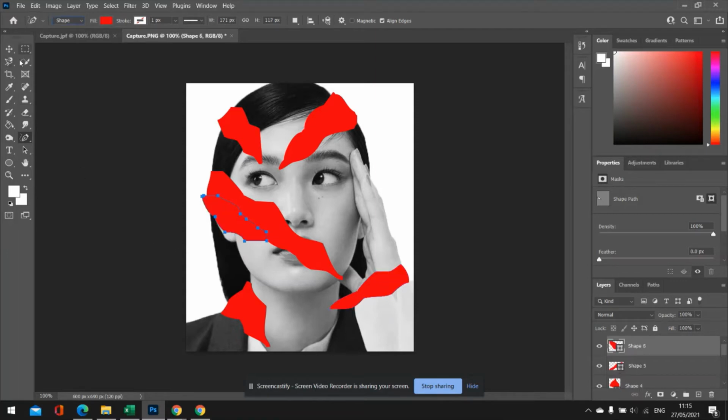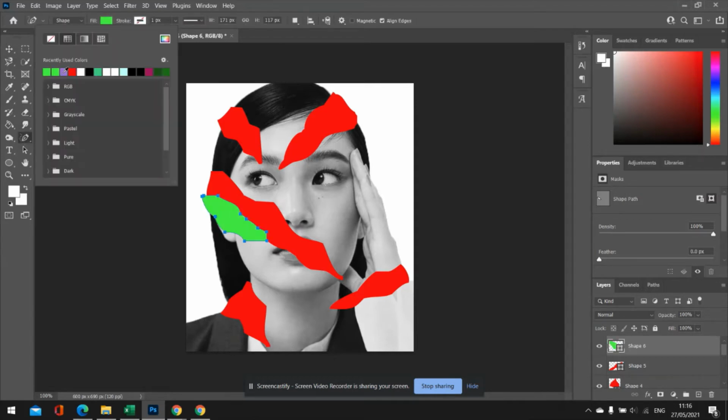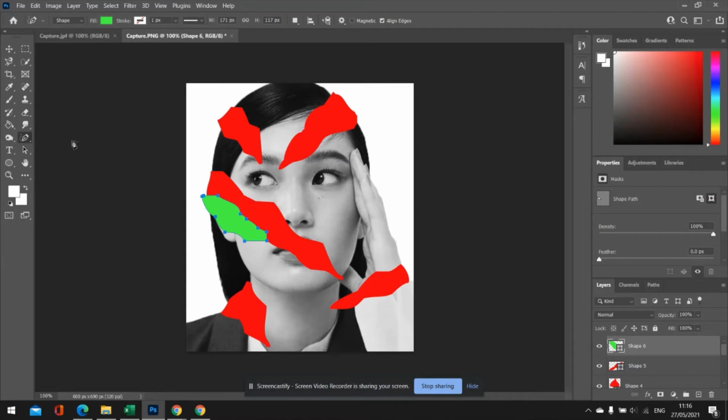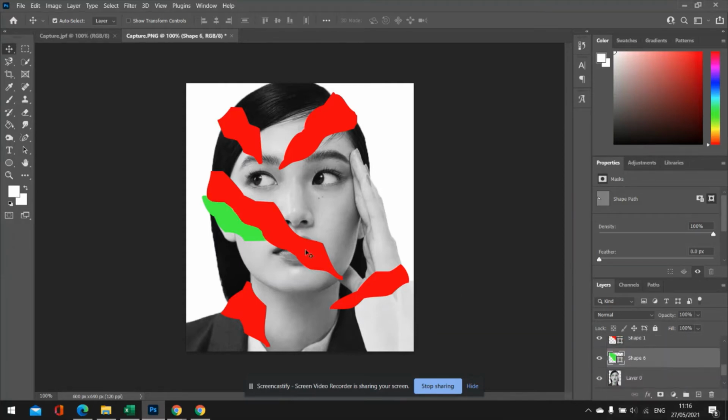Okay, once you're happy, what I'm going to do is separate the shapes that are together. I've gone to the Move tool and I'm just going to click on that area that I've just drawn, going back to the pen tool. I'm just going to change the colour so I can see where it is. So if you've got sections that are together, you can now move that layer underneath the other layer so that it's hidden. Just move that down underneath there. Right. Okay, so that's the first step.